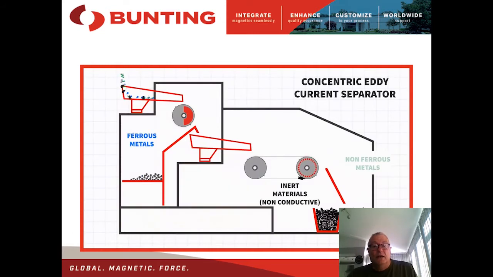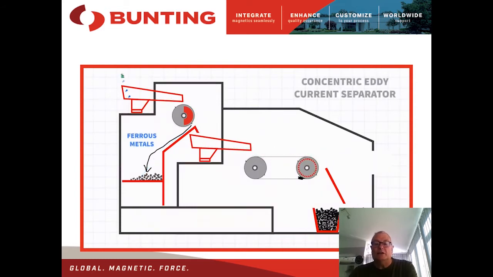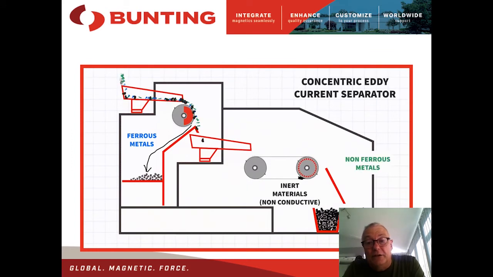again causing some belt wear and processing problems. So in an ideal world, we do like to put our feed over either a barium ferrite ceramic magnetic drum, or in some cases a rare earth drum magnet, to remove any ferrous material separately before I send my conductive particles and non-conductive particles onto the eddy current separator. That will maximize separation efficiency, it will maximize capacity for the unit, and also ensure good belt life and good operational lifetime for the product.